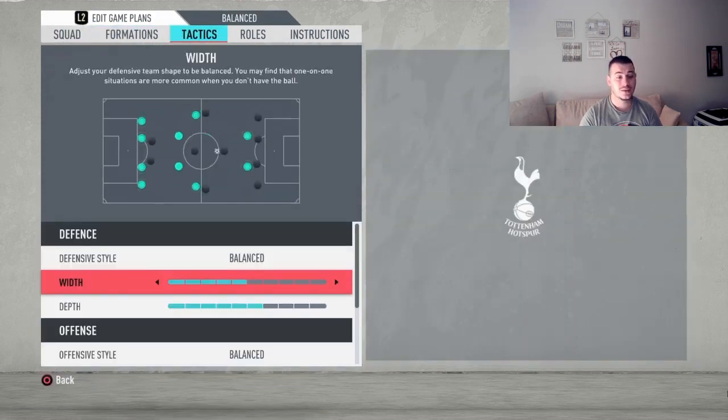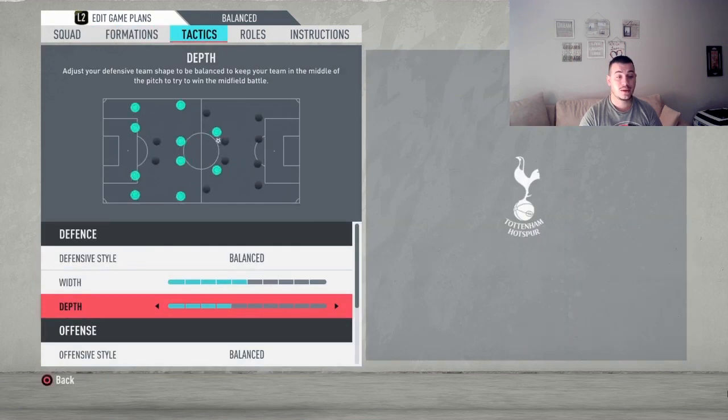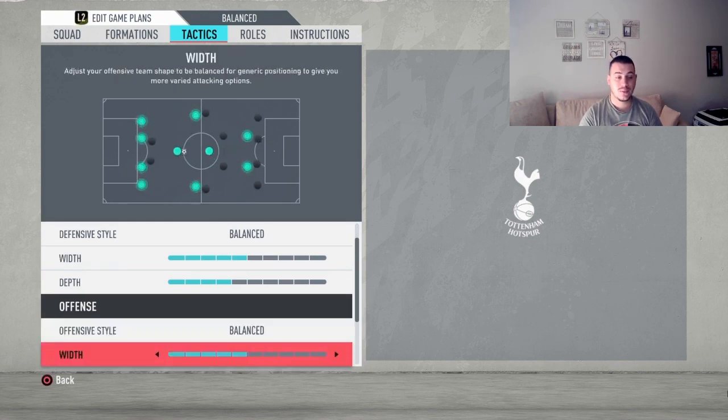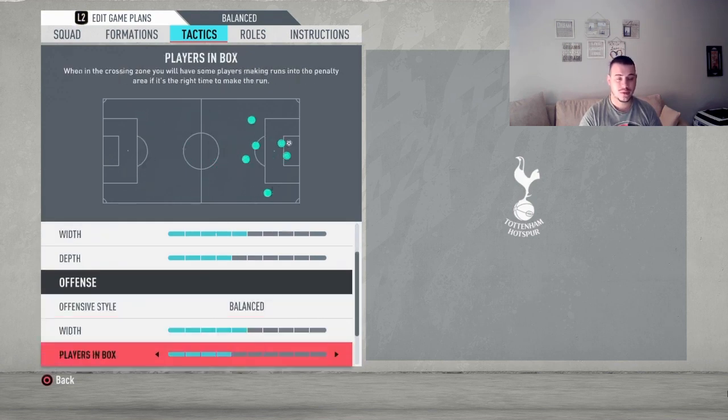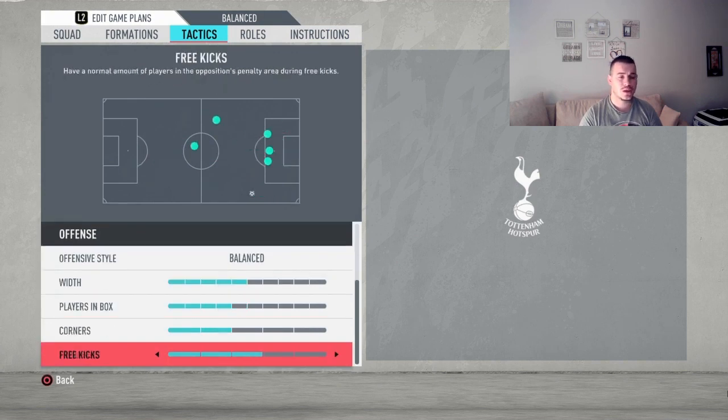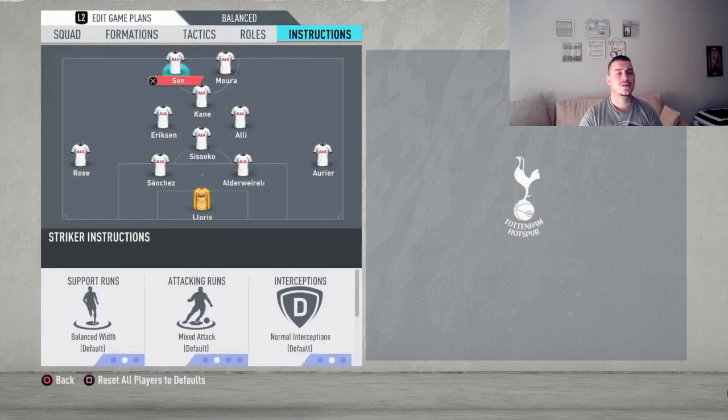Moving up to the tactics, it's going to be balanced with a width of 5 and depth is going to be 4. And going at the offense is going to be balanced too with a width of 5 and players in the box 4. Now corners, we're gonna go with 2 and the free kicks at 2.